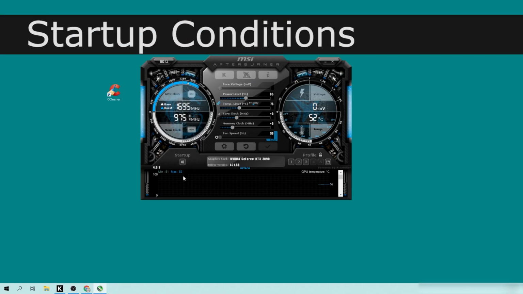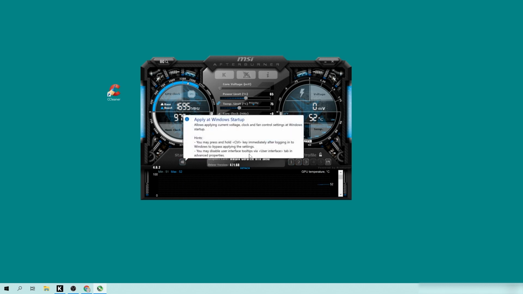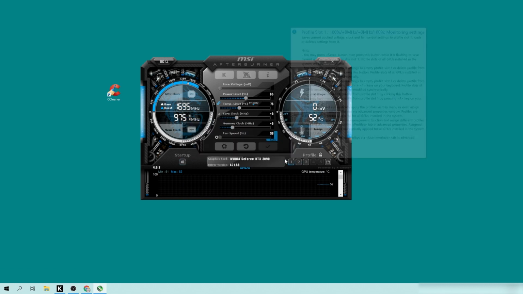So, one quick side note, this little startup button right here, I don't actually recommend using this because it can cause some issues if you do set some different profiles and it does crash your GPU or your desktop or something. When you use it, you might have forgotten that you have that set. And so every time you open up Blender or something like that, it might be causing some issues for you. Or if you're starting up a game or something, there might be issues. I don't recommend having any of them set up as startup, but that's really going to be up to you.